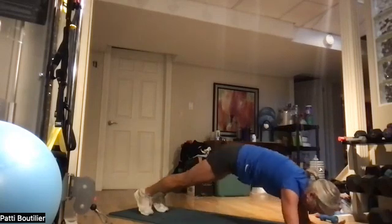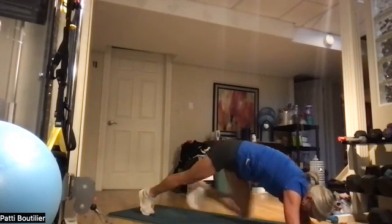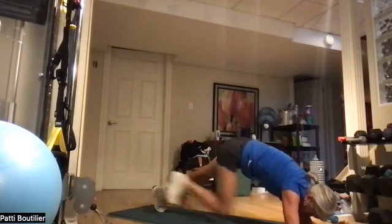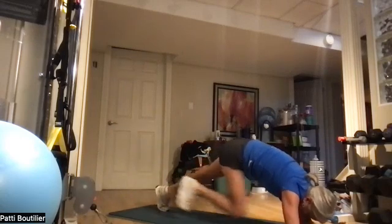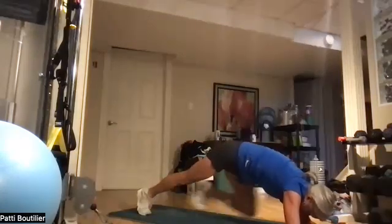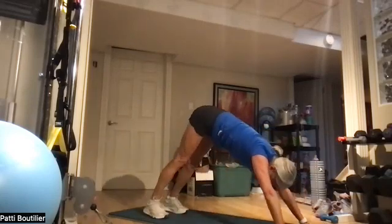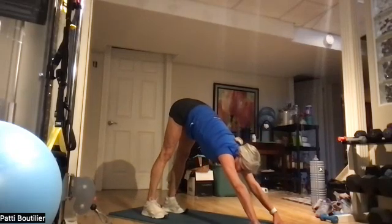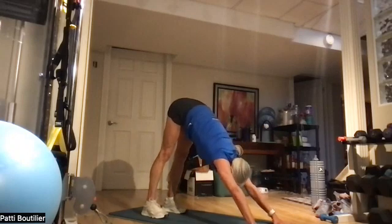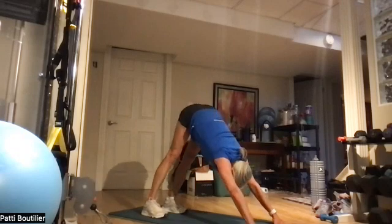You can do this on your elbows. And 8 mountain climbers. 1. Push that heel back. 2, 3, 4, 5, 6, 7, and 8. All right, push your butt up. Go into downward dog. Push away from your hands. Your palms are up off the mat. Fingertips pushing into the mat. Chest pushed to your knees. Belly pulled up to the sky. You can sway side to side.